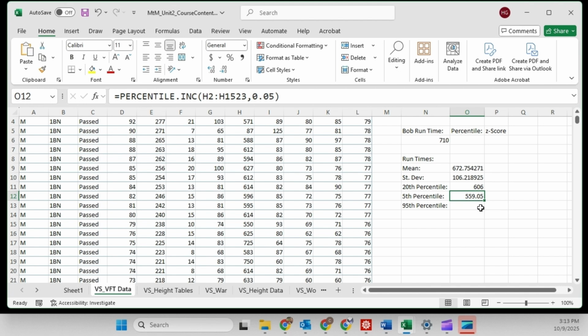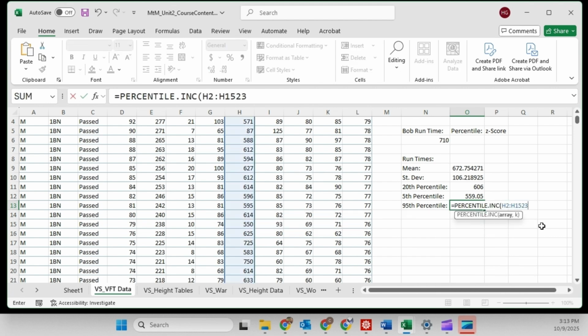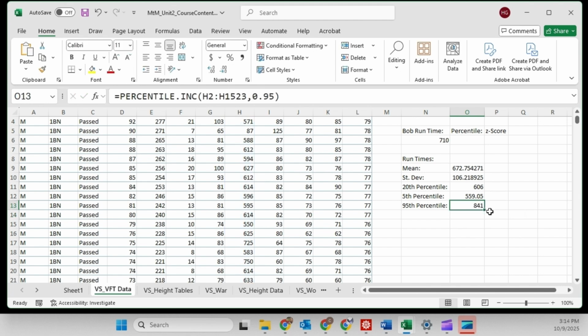And finally, the 95th percentile, using the inclusive function, I'll paste my array in, 0.95, hit enter, and 841 seconds. So if you ran the 1.5 miles in 841 seconds, your run time was bigger than 95% of the corps, which means it was slower than 95% of the corps. So not necessarily a great time compared to the other scores that are out there.